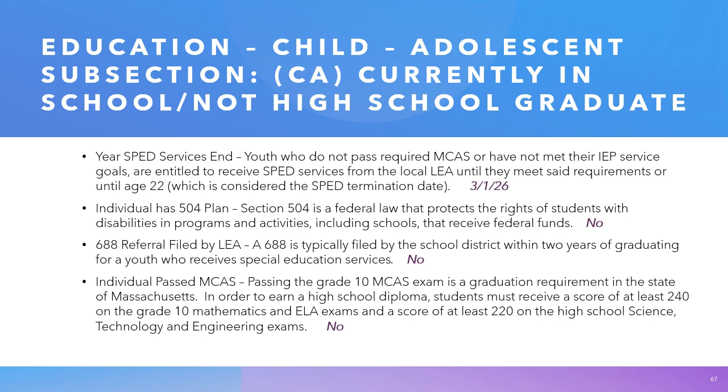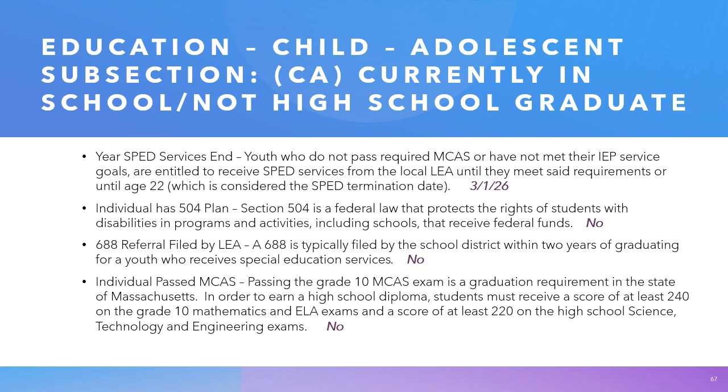Individual has 504 plan. Section 504 is a federal law that protects the rights of students with disabilities in programs and activities, including schools, that receive federal funds. No, Angie does not have a 504 plan. 688 referral filed by LEA. A 688 is typically filed by the school district within 2 years of graduating for a youth who receives special education services. Angie does not have a 688 referral.